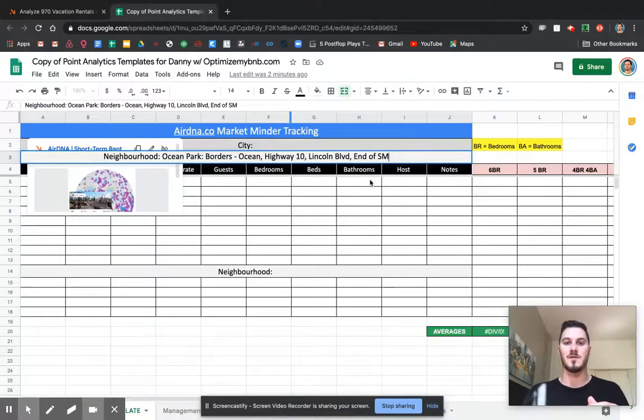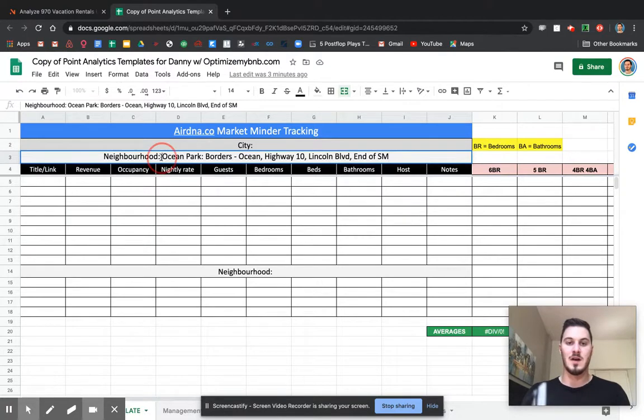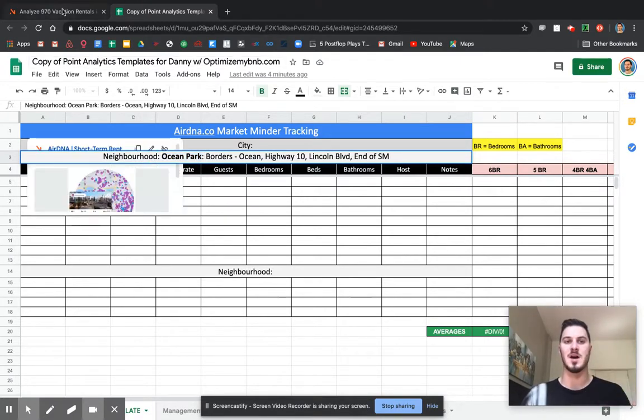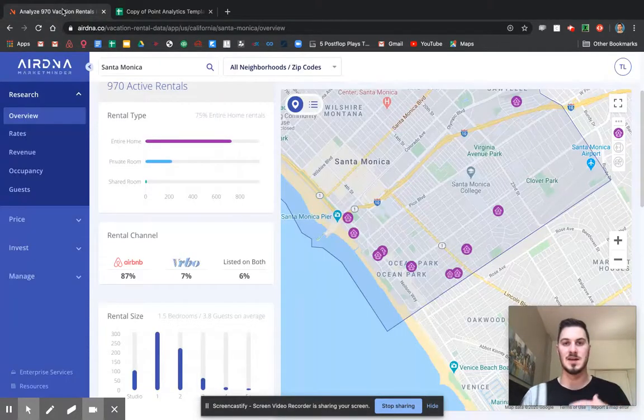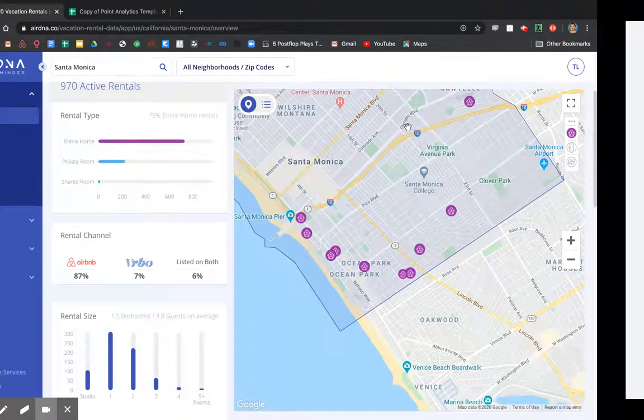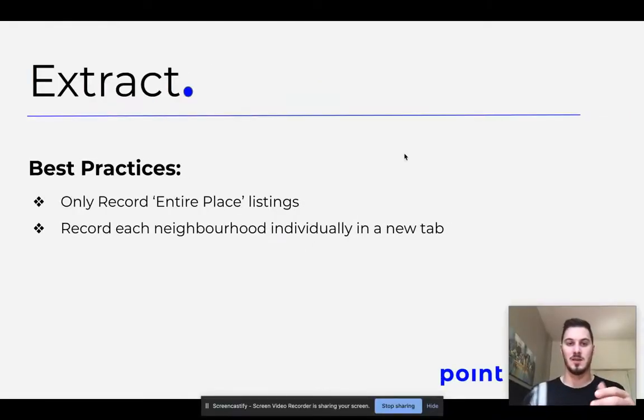So now I've got this neighborhood blocked off, and I would probably highlight this word right here. I'm going to refer to this always as Ocean Park, even if it's not Ocean Park. Okay, like I said, I'm not from San Diego. I don't know San Diego. I'm looking at it from the outside in, and this is how I would organize it in a way that would make sense to me. Okay, and that's what I want you to do as well. And now let's go back.